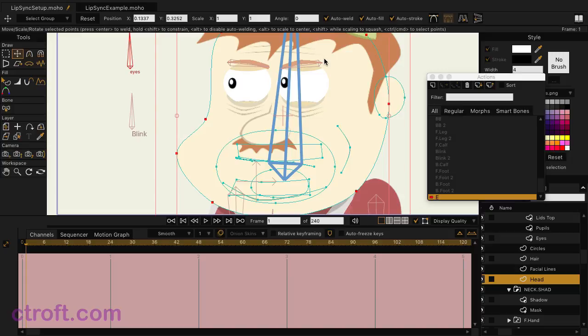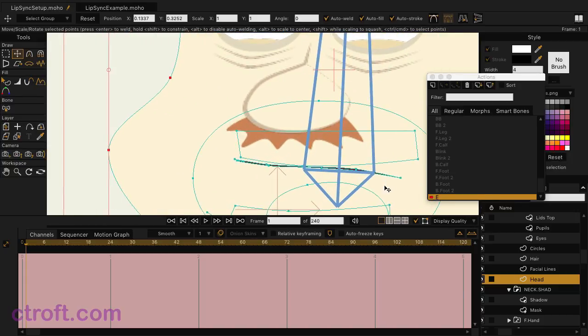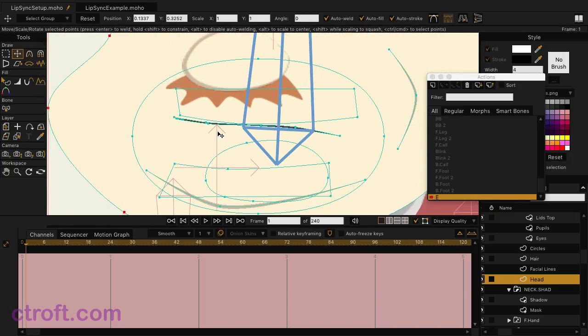We are now inside of the new action. You can tell this because the timeline color changed, and we're currently on frame 1. We want to stay on frame 1, we're inside the action, we're on the head, and I want to use the transform points tool. So let me zoom in here. I want to locate the mouth opening here. We're going to create the E pose for the head.